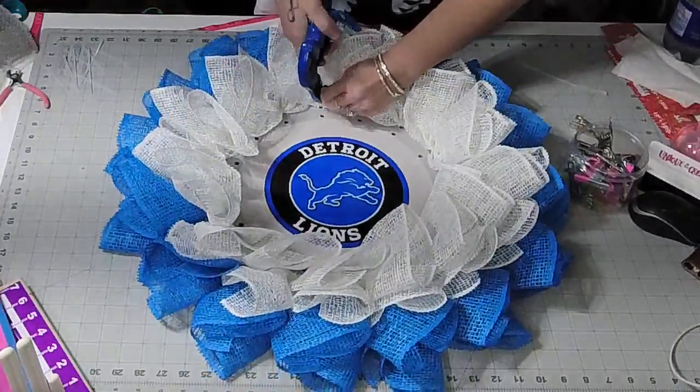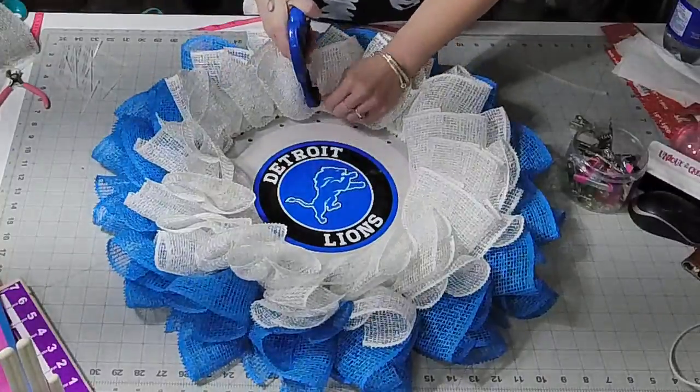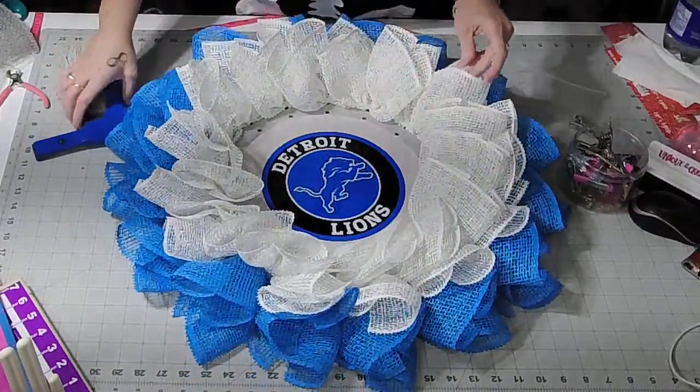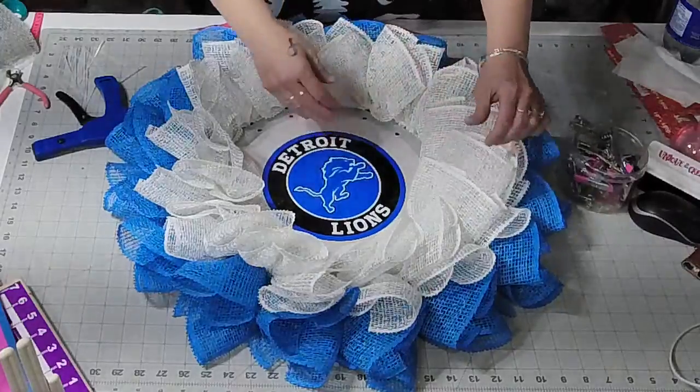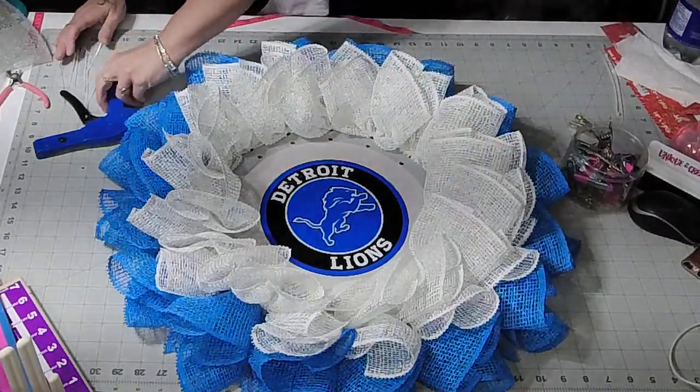These football fans are crazy. Right? Yeah, you could just use any vinyl, you don't have to add ribbons and all that. Especially for football, you don't want it too foo-foo-y.